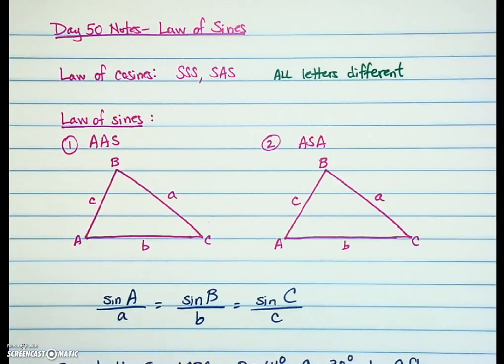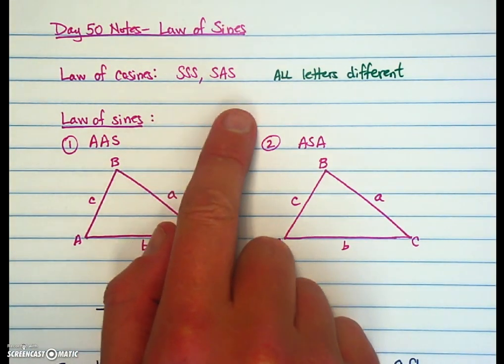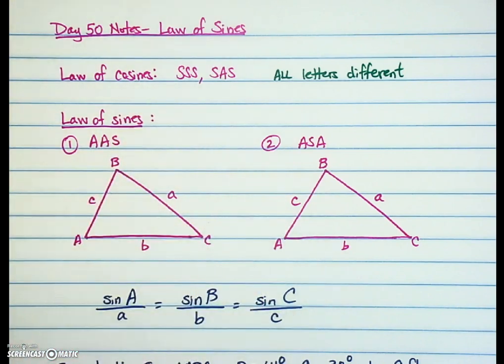All right, let's take a look at the law of sines. We did law of cosines today in class, and now we're going to look at the law of sines. If you'll remember the law of cosines, the two cases we used were side, side, side, and side, angle, side. And one way that I told you to know that you had to use law of cosines is that all the letters would be different.